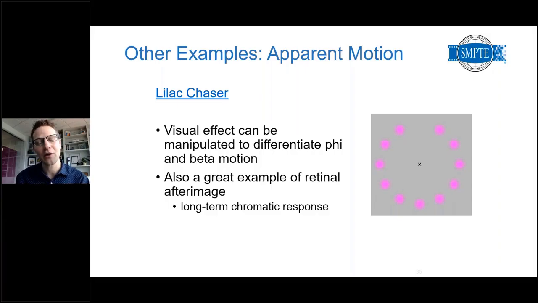So what you guys should have experienced there, clearly the way this illusion is generated on your screen, one pink light turns off, in the next instant, the position next to it, the pink light turns on. So it's a classic chasing effect. Yet all of us should have experienced that it felt like we were watching a single light, a single pink dot moving very rapidly from position 1 to position 2 and on around the circle.